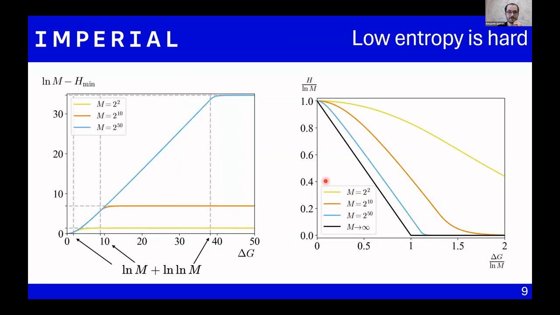So what do these minimal entropy distributions look like? If we plot this mutual information or this entropy drop as a function of delta G, you see that it's roughly linearly increasing as a function of delta G until your delta G gets sufficiently large, which here corresponds to log m plus log m, after which you start to saturate. Now, if you scale everything by log m and take the limit so that you've got infinite products, you'll recover some limit where your entropy decreases linearly until you get to 1 as a function of delta G over log m, and then saturates there. And this tells you that this difference between these two pathways gives you a measure of the mutual information between your templates and your products, at least in the right limits.